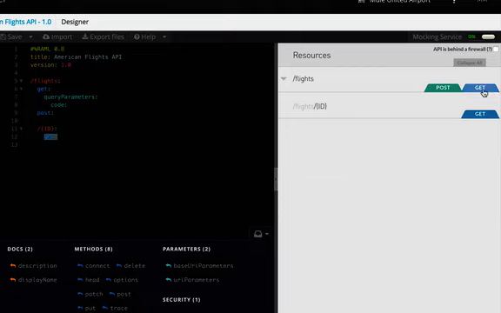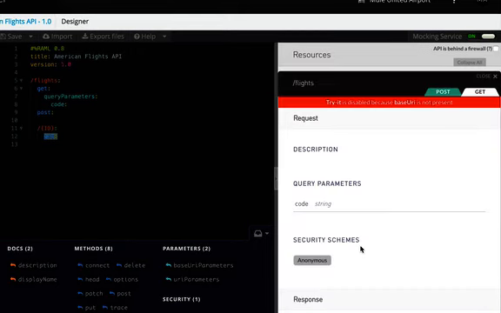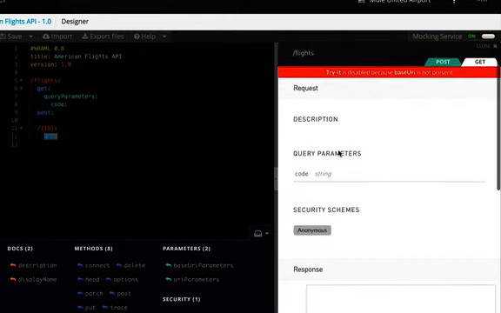Let's open up the GET request for flights. Inside of GET, you'll see you have some details about the request. Not much documentation just yet, but we do have some information about the query parameters that are available, one of which is code, which is expecting a string value when it gets passed. Now, it would be real nice if we could call this endpoint and just see how it behaves. But as of right now, we can see it's disabled because of this value or key called the base URI. It's not present. Let's take a look in the next section here and see how we can set up mocking so we can make calls to this new endpoint that we've defined.